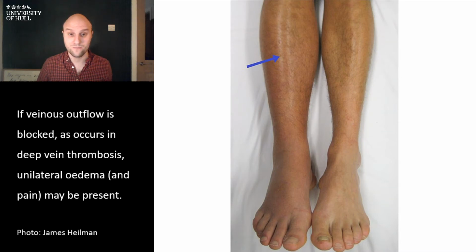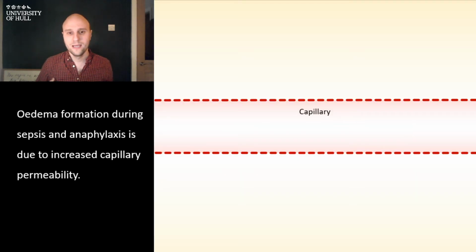Now, as you'll no doubt be aware, those aren't the only reasons why you may get edema formation. Of course, in both sepsis and anaphylaxis, you can have edema. You can have that greater net filtration, that greater amount of fluid in the tissues. But in this instance, it's due to greater capillary permeability.